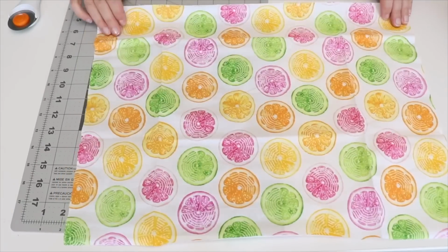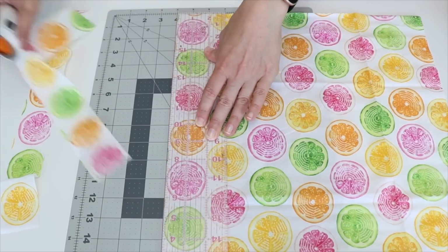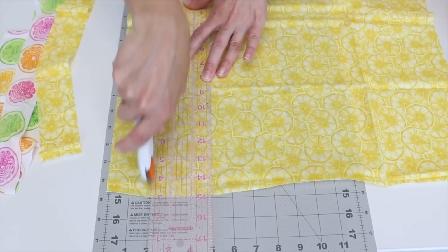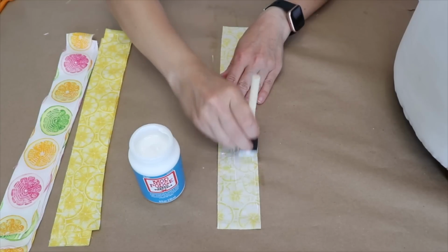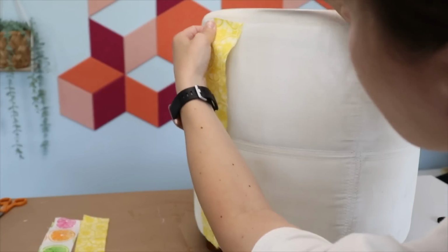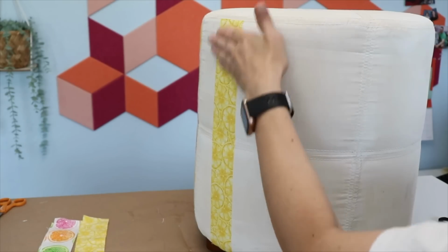Now that the paint is completely dry, I can add some more color to this. I picked up two kinds of fabric. I have kind of a citrusy, colorful pattern on each one, and I'm going to cut 2-inch wide strips. To attach this fabric to the ottoman, I'm using a special Mod Podge made for fabric. To use this, I'm going to add a thin coat to the back of the strip of fabric and then press it onto the ottoman.